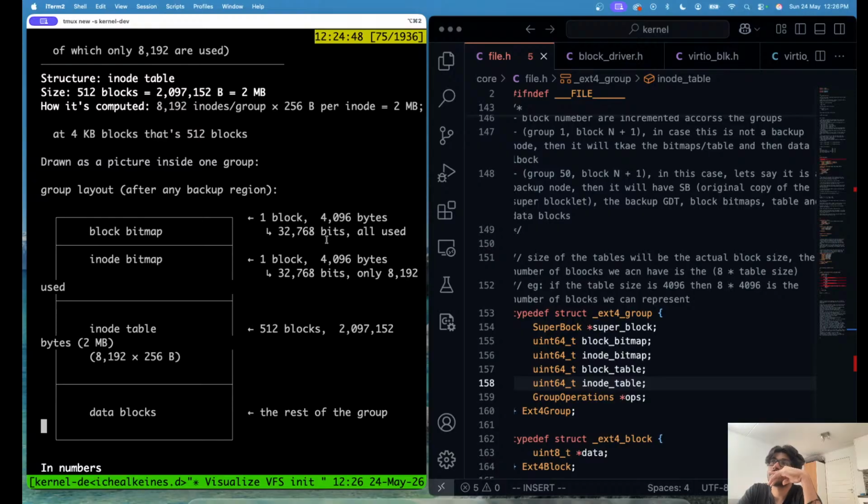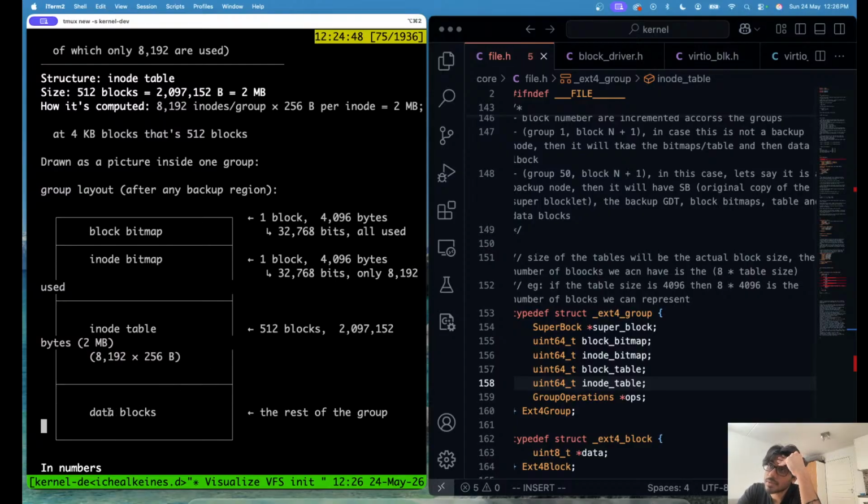So we have this many bits. And we have the inode bitmap, which is also the same size, but it will only use 801 something. I don't know where this number came from. We'll ask that. And then we have the inode table, which is 2 MB. So the inode table will actually take 512 blocks.